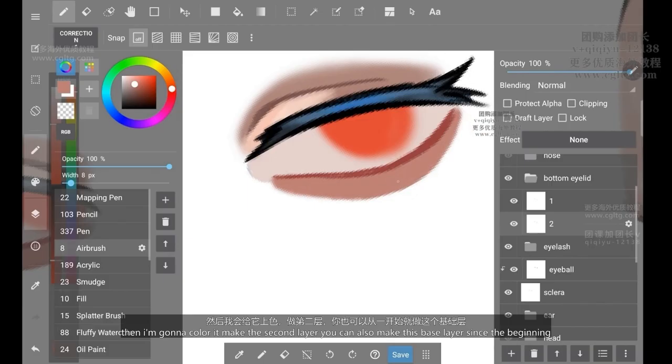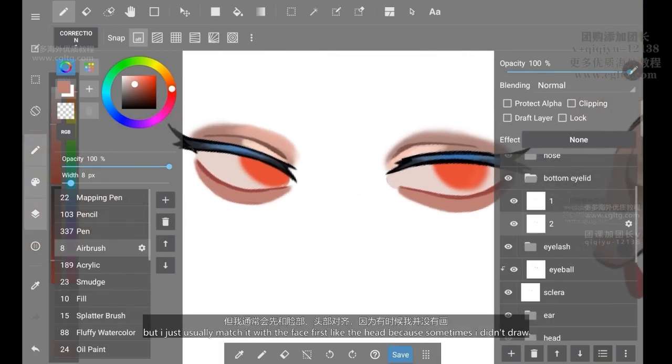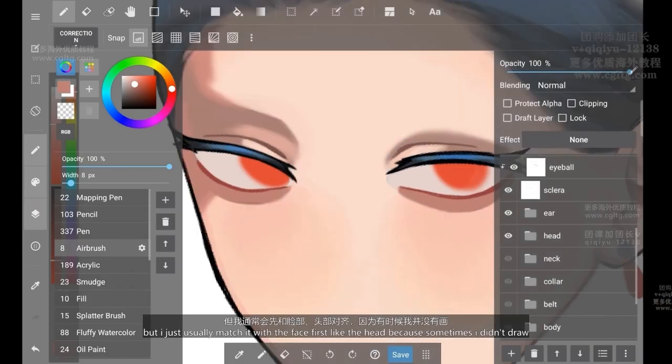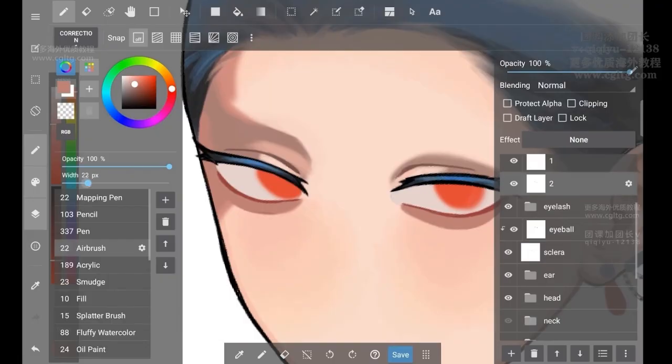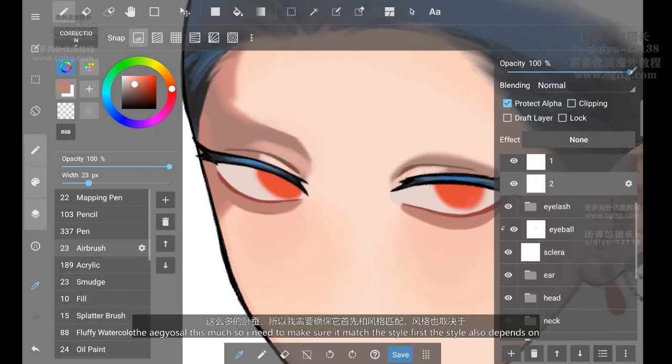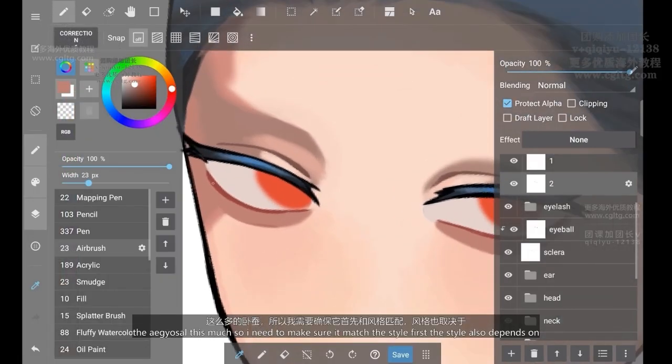You can also make this base layer since the beginning, but I just usually match it with the face first, like the head, because sometimes I didn't draw the eyeball this much, so I need to make sure it matches the style first.